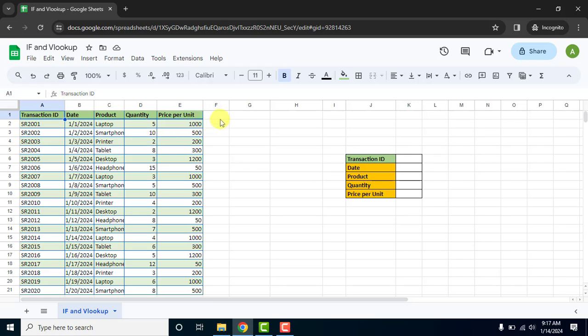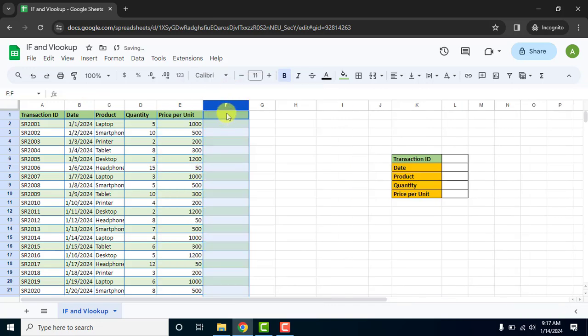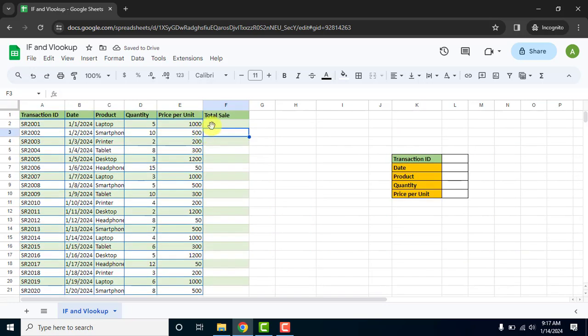So I'm going to insert it as the first one. To insert the new column, I can select the last column and right click, and you can see insert one column left, and the new column is ready. I'm going to name it total sale, as per the question. Then how do we calculate the total sale?